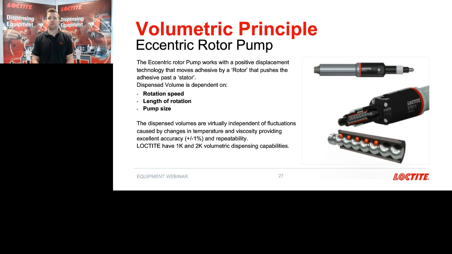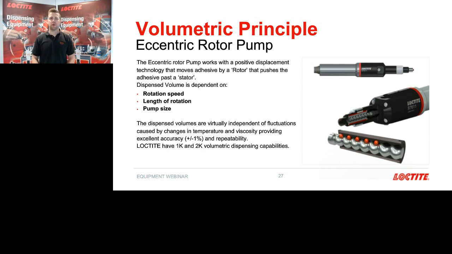So if we speed up the rotation of the screw, then we're going to encourage more material to pass down towards the nozzle. And likewise, if we slow it down, then we're going to get less adhesive. The length or duration for which we rotate the screw will have a big impact. So clearly, if we rotate it for longer, we're going to get more adhesive, or a shorter period, we'll get less adhesive. And then the pump size. So I think I mentioned previously that we offer a couple of different pump sizes here. So if you use the larger pump, then you will encourage a higher flow and more adhesive in comparison to the smaller pump with a smaller flow and smaller drop sizes, smaller beads.